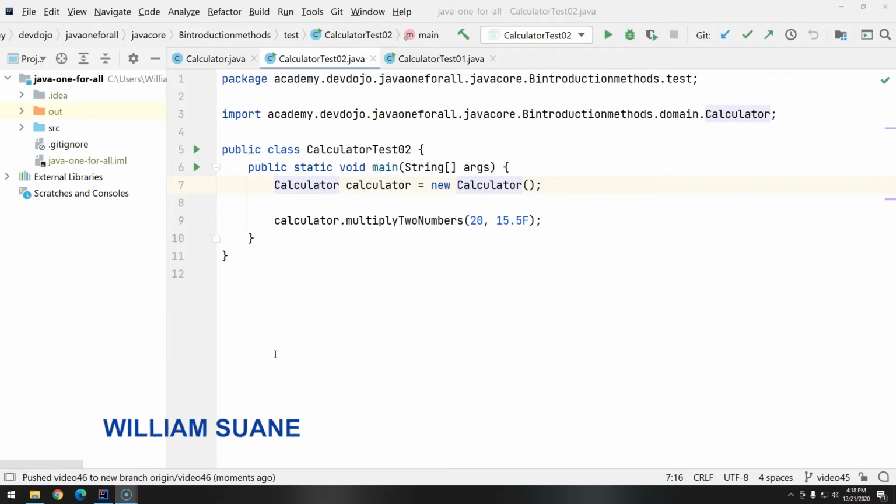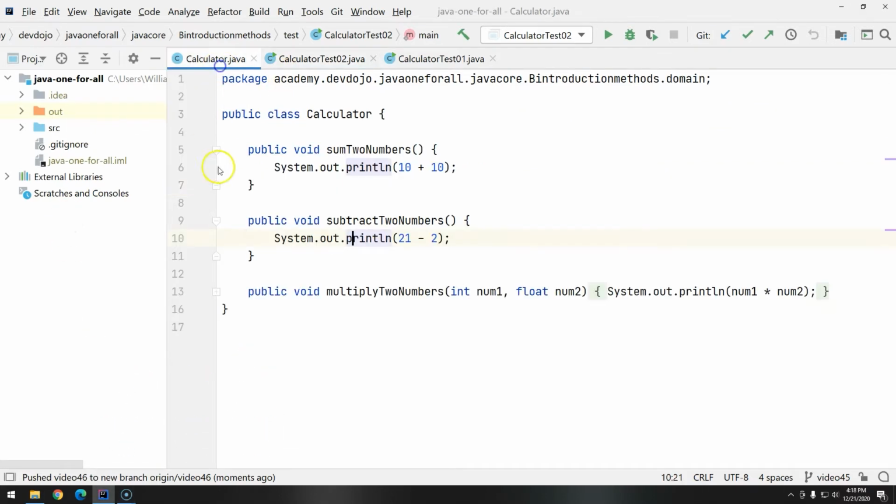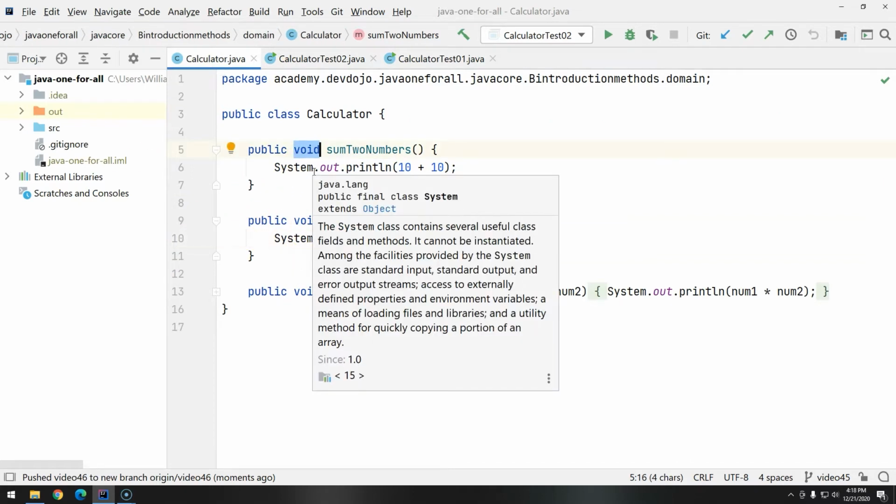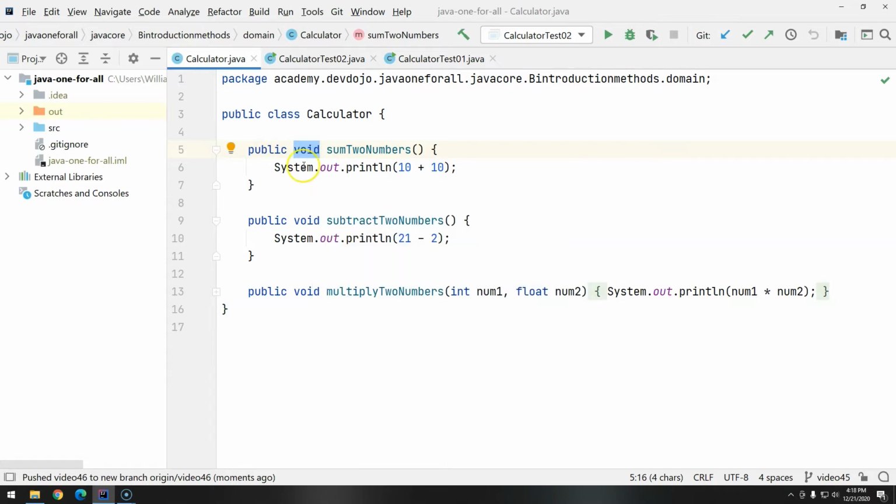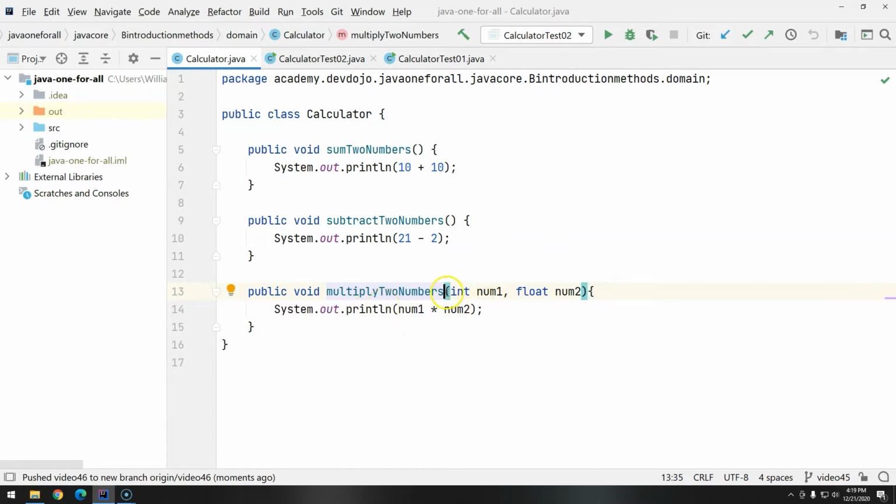In this video, we are going to talk about the return of methods. So far, we have been studying methods, and we know that we use void when we just want to tell whoever is calling this method that there will be no return. We are going to execute something, but we are not going to return anything. And we know how to ask for arguments by setting up parameters in the method description. So far, everything has been with no return, void.